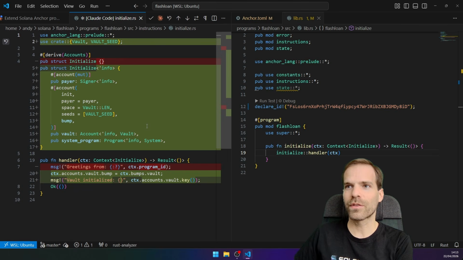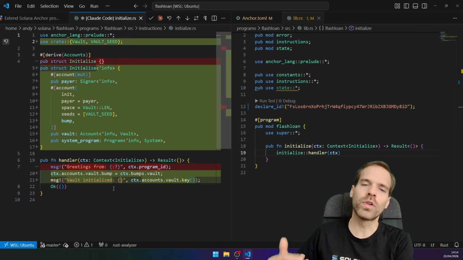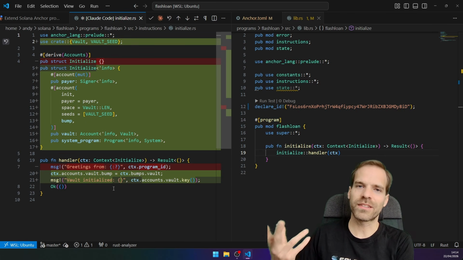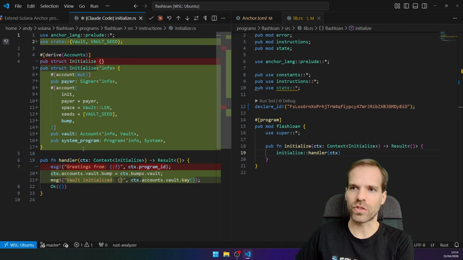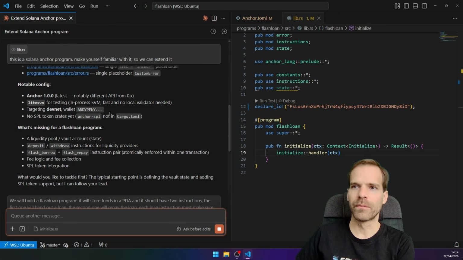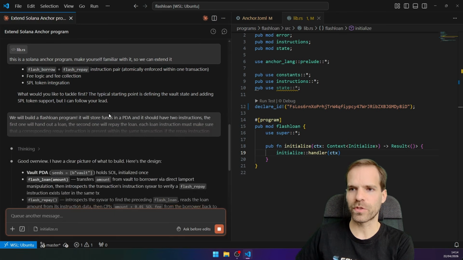First we change the initialize to storing the bump in this PDA. So we're going to make it a program-owned account with this PDA. We could also use the PDA just as a system program account, but it decided that it wants to create some extra state for the program, which fair enough, let's do that. But I will still manually need to top it up with some SOL, I guess.